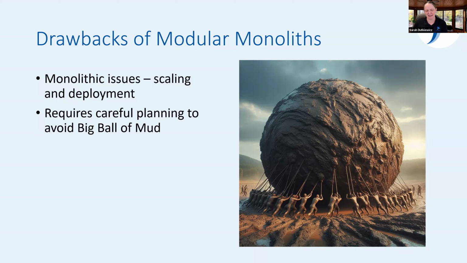It's easy to get into the wrong situation if you're trying to do distributed applications with a monolith. You'll hear somebody, I think it's my friend Jay Tower, talk about the distributed monolith, where you have these different pieces and parts, and then it gets all tightly coupled and gross, trying to communicate with each other. So you have to be careful when you're making a modular monolith. You want to make sure that things are interacting with each other in a way that they're not causing trouble, not getting tightly coupled, and not causing performance issues.